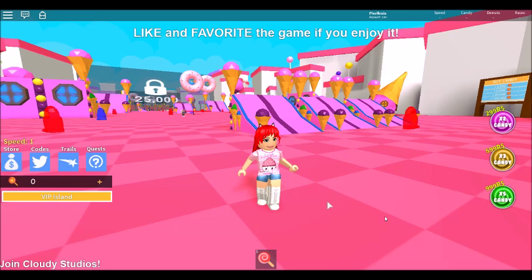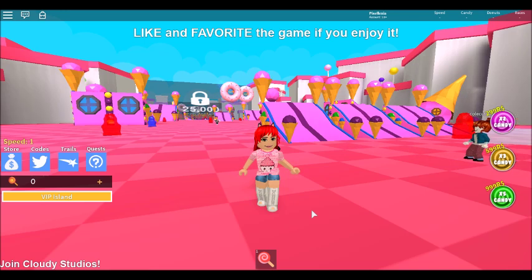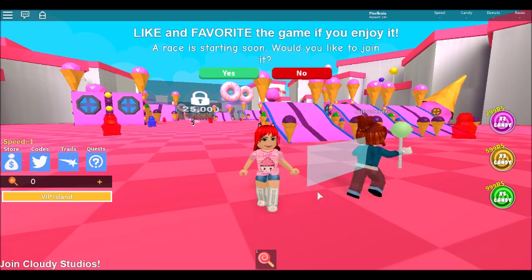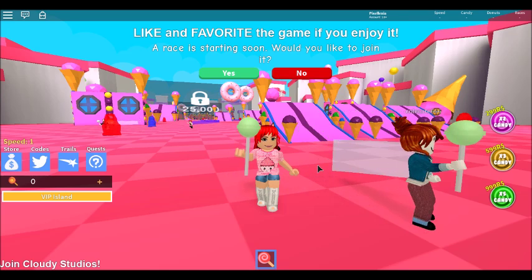This is the third and final simulator for today's video called Candy Simulator. So yes, as you can see, it is a bit like a soda simulator. There's a race starting. No, thank you, I would not join it. But yeah, you can see I have a lollipop right here, and I have to eat this lollipop to get speed.